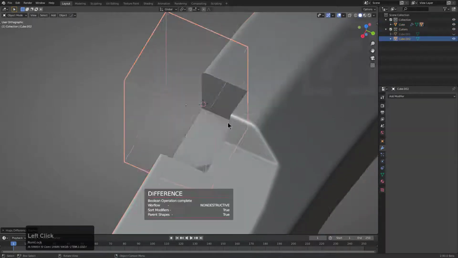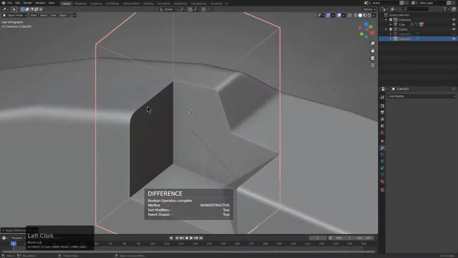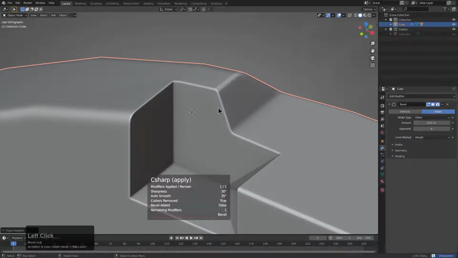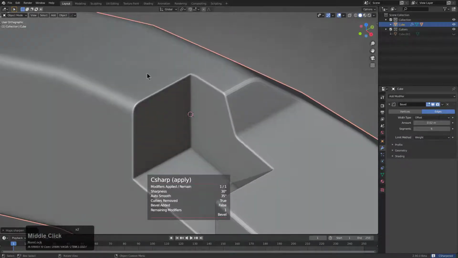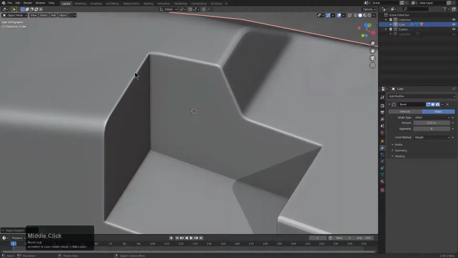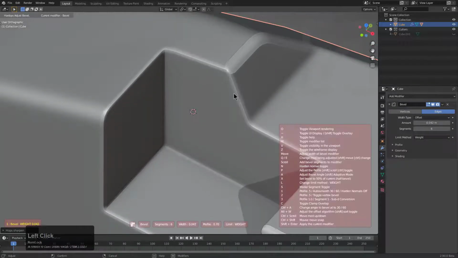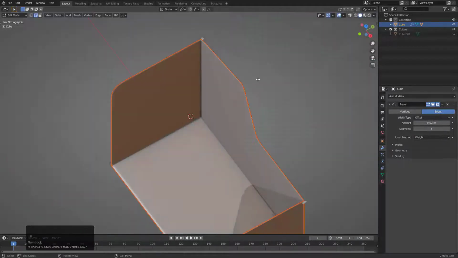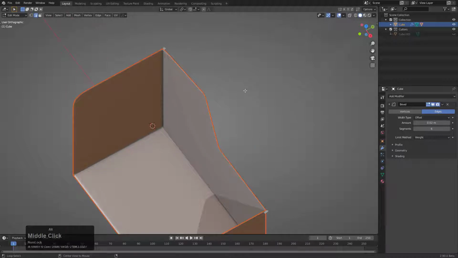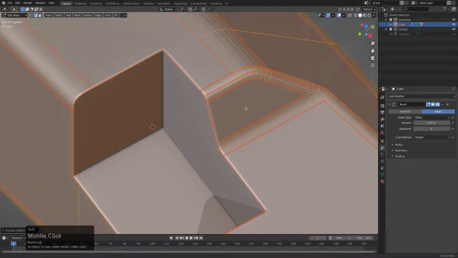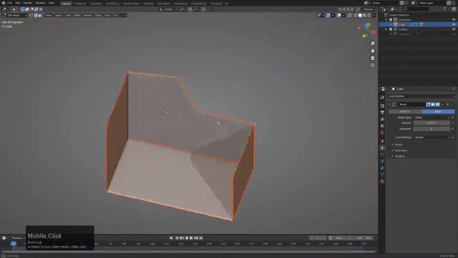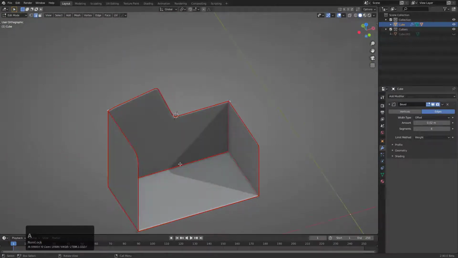So we'll perform a difference, and we see that this is on its own level. We'll control click to perform a C sharpen operation, which will update the bevel. So there's been a degree of integration between C sharpen and bevel. Previously, C sharpen never supported bevel, but now we've got the ideologies to almost connect. You see that while I'm able to adjust this area individually, it's also marking some areas around it that's causing some problems.